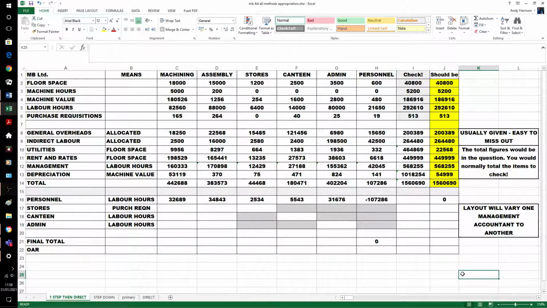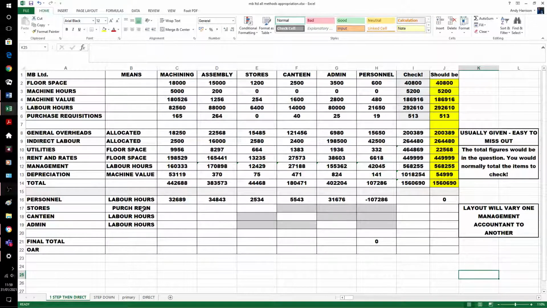So again, instead of doing a second full step, we're now going to go direct. We just got to remember the original bit plus the reappropriated bit. So the layout will vary. Step, of course, went right to left. Direct went left to right. Traditionally, it doesn't have to be. Some people don't even bother. They just blank out this whole lot and hope it's right rather than being good accountants and checking everything. We just got to remember this bit and this bit. Different ways of doing it.